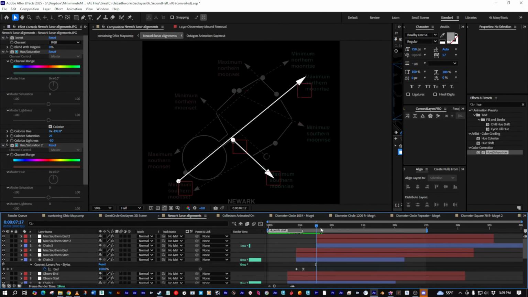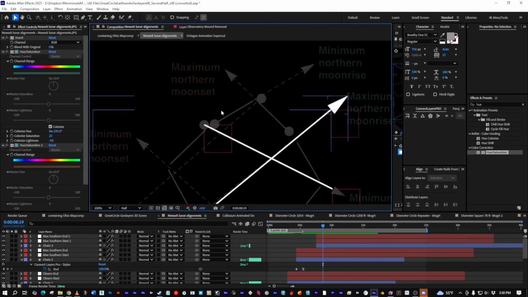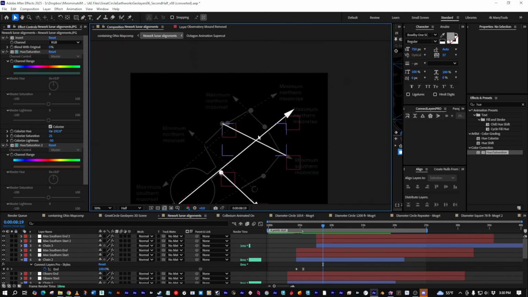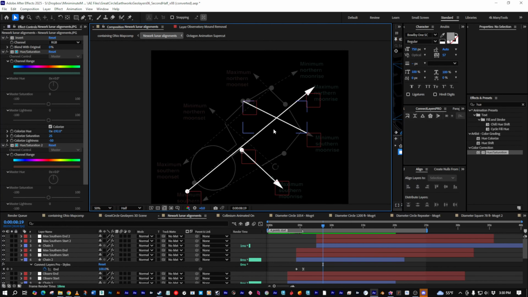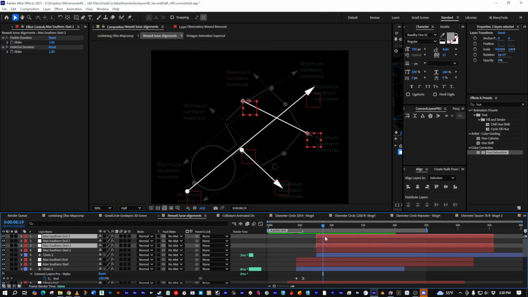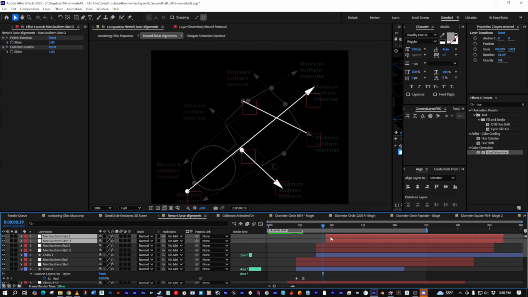Good. And I have it coming in later, and he says there's 4 points. So I think that the other one is this one right here. So these two are right next to each other. That might be hard to see. I don't know how to separate those visually, but people will see the 4 arrowheads, I'm hoping. But we'll just play it by ear, and if something stinks, we're going to change it after the fact. I will separate them in time so they come on at different times.